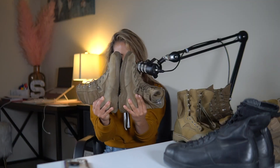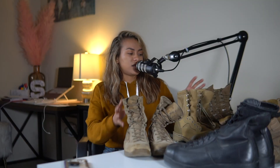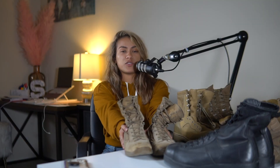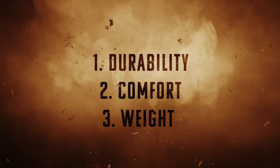We are going to do an in-depth review of combat boots. On my side I have three types of boots — not necessarily combat boots, but a wide variety. She has combat boots that have been through three deployments. I have one pair that went through a deployment on a ship, and two that have been overseas in Bahrain, a very hot area. We're going to rate these boots on a scale from one to ten for durability, comfort, and weight.